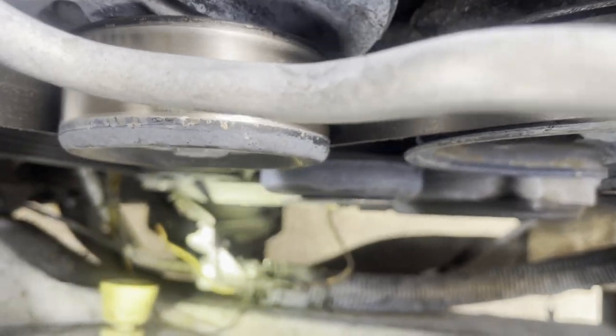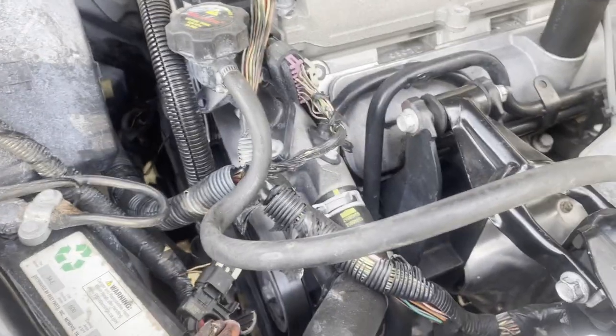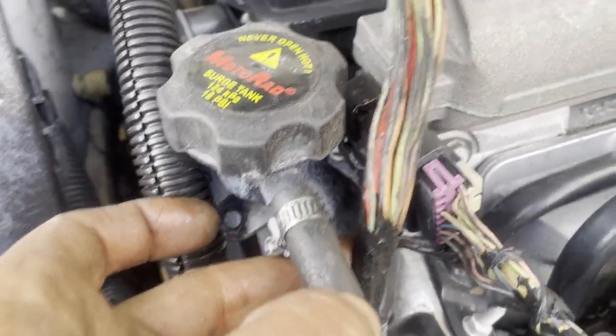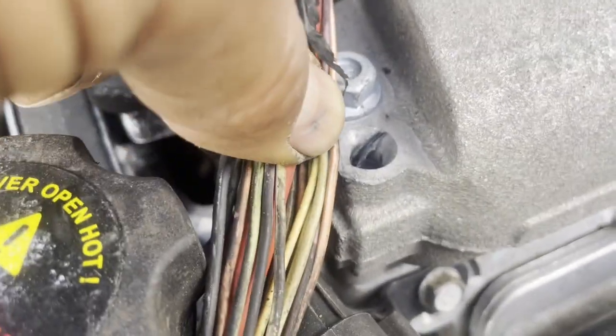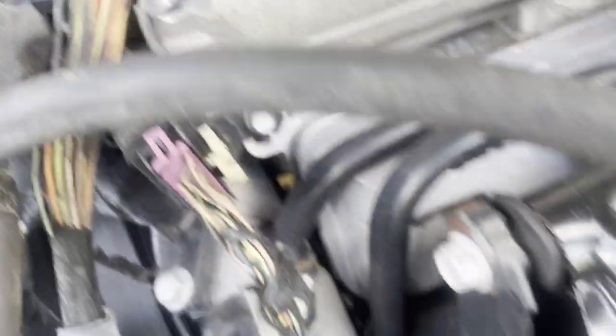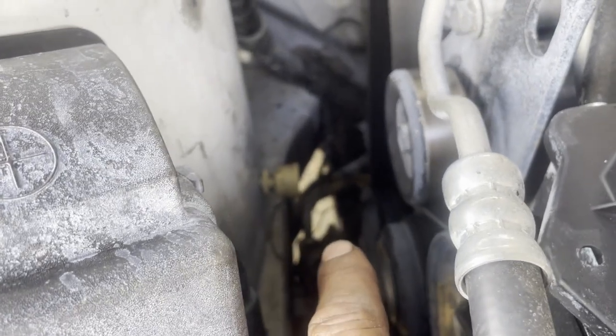Right over here we see some wires that are bare and they were touching the metal — the insulation is off those wires. I cleared the codes and the codes came right back, so I'm going to dig into that harness. When you get a five volt reference wiring issue, you look at the wires — try not to touch too much, look around the harness for wires too close to or touching metal. You might get lucky and just pull it away and see a cut. I looked all over the top, didn't find anything, so we're going to the bottom and follow that wire — the one with the insulation off — to the camshaft sensor.